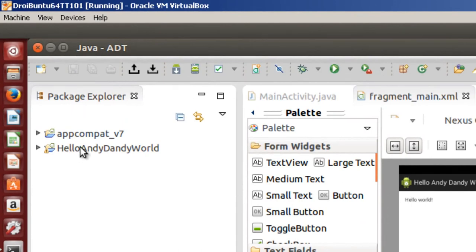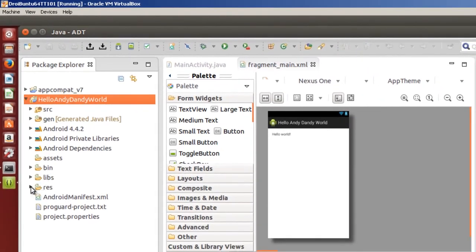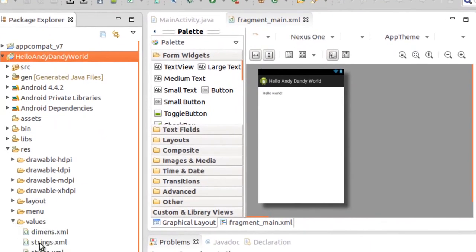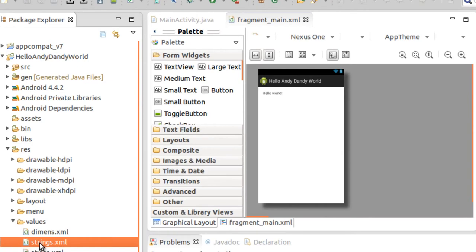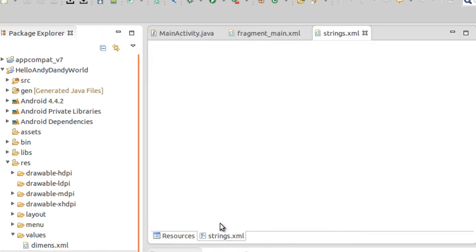It's a problem just setting up the main default program. I'm going to open it up. And I'm going to go to the resources, then to values, and then to strings. And you know that even though I have 4 GB of RAM and two processors running on the virtual machine, this may not be a good way to do Android development by using a virtual machine. And open up strings.xml.